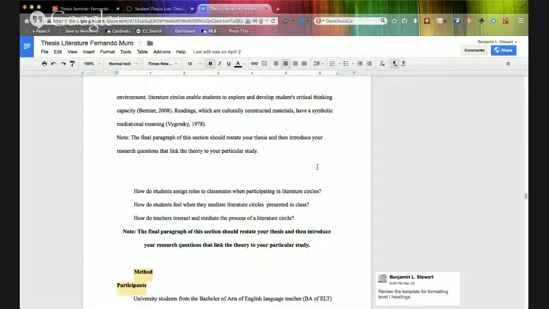Now, notice the difference between this paragraph and the lit review. First of all, in this paragraph, there's no analyze. In this paragraph, there's no evidence. And guess what? The citations now are not going to be evidence sentences. They're going to be analyze. Those are different than the paragraphs that we like contrasting. Contrasting the evidence from the data collection with the information presented by the authors. Exactly. Yes.